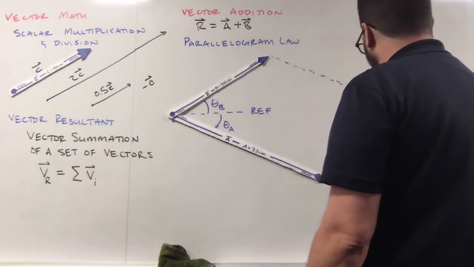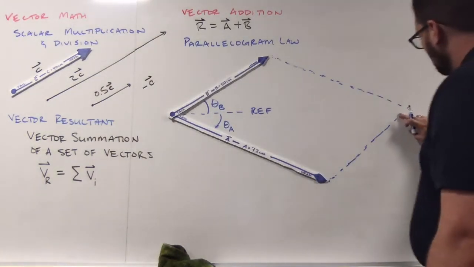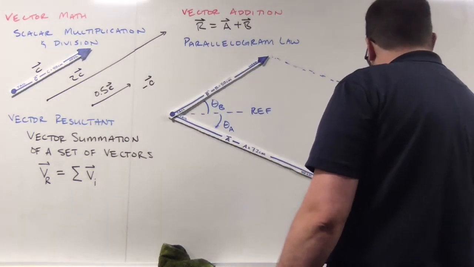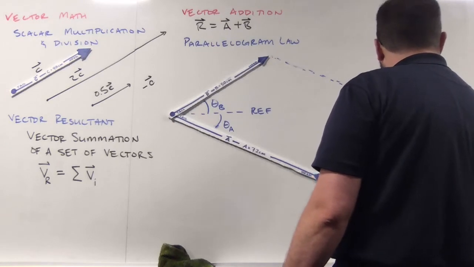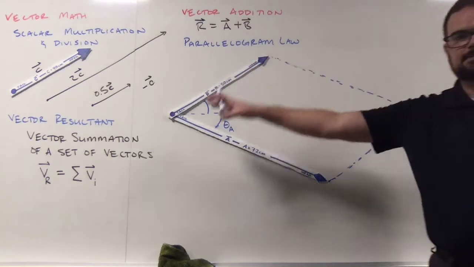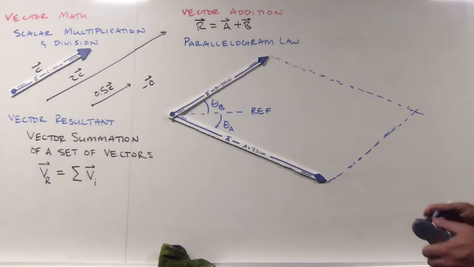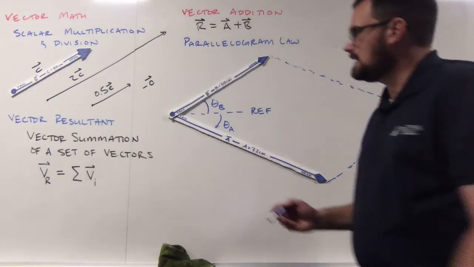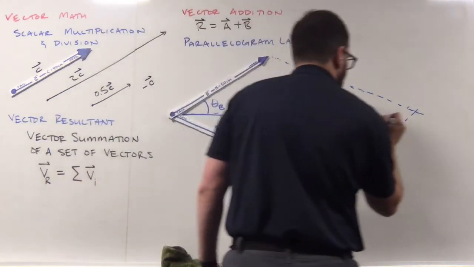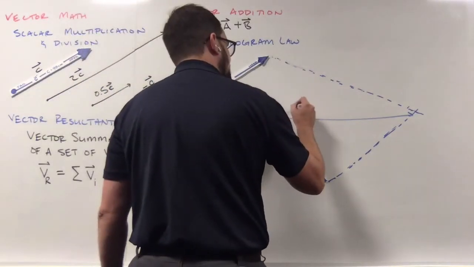like so. How's that looking? Do y'all see a parallelogram? It looks like I got this a little bit less angled than it needed to be. Something like that. All right. So now we have a parallelogram drawn. Good? It's looking good? All right. And if we want to know what the resultant of this is, we start at the tails and we draw a diagonal to the other end of the parallelogram. And that's going to be our resultant.